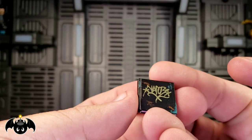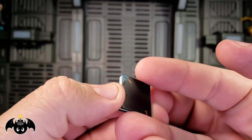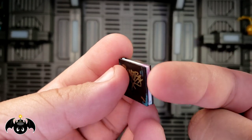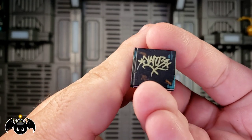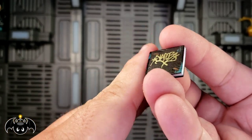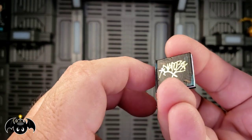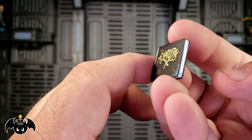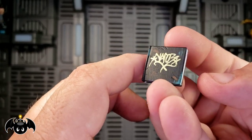One of my favorite things. I love this so much, dude. He comes with a little sketchbook. I was trying to see if you could open it, but you can't. But it's still cool because I love the little paint splatter and things like that. And you can see like the ink bleeding through the pages and stuff. So this is fantastic, man. Every artist has a sketchbook. You can see it's a little dinged up. And again, the ink blots and stuff like that. And this just, again, speaks to me. I have a ton of sketchbooks that look just like this. So that is awesome, man. Love having a little sketchbook for this. This is really cool to me.